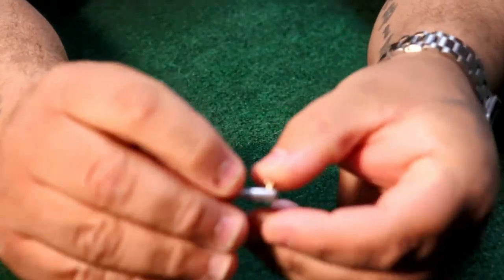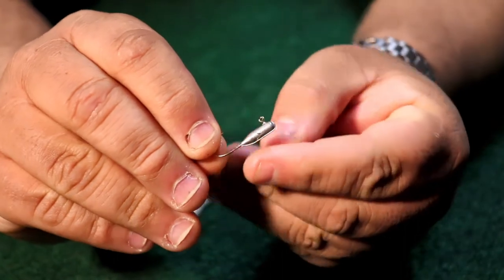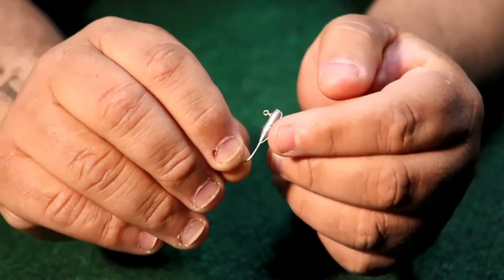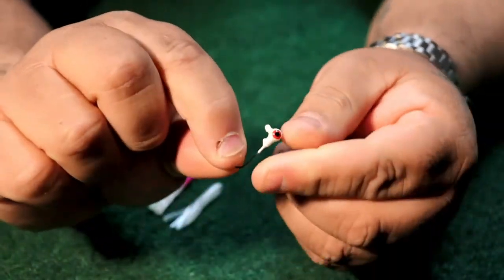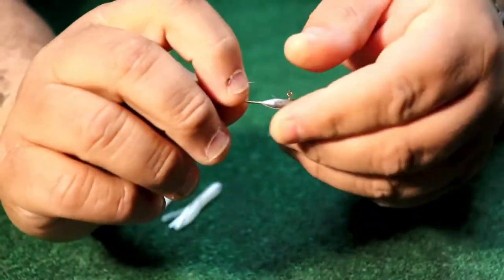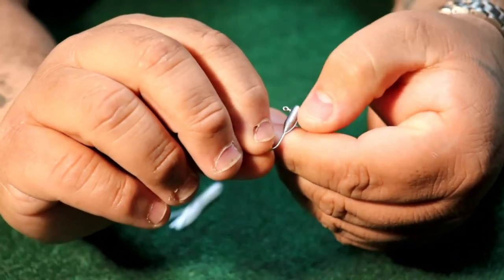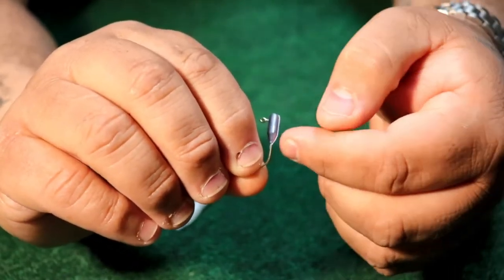And these, I like these right here. These are my favorite. These are actually meant for these little crappie tubes. If you look at the weight, it's kind of cylindrical and long, so it fits right up in the tube really well. You're still able to use these other jig heads. They work really good. But in my experience, they're in the same section as the other jig heads in the bait shop, but these little cylindrical lead weights work excellent for a tube.